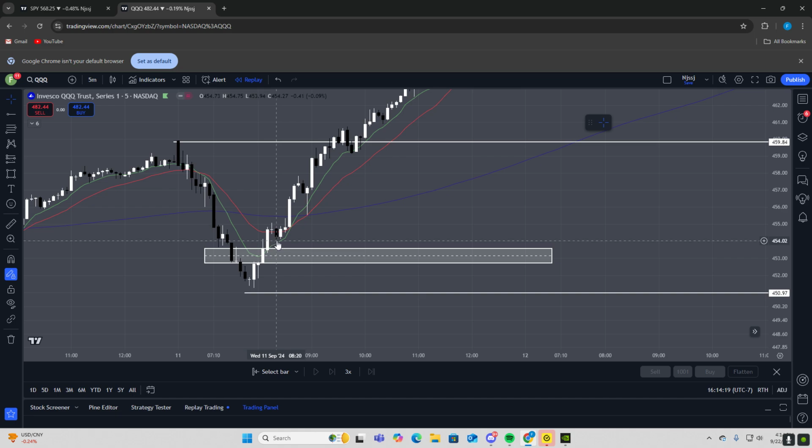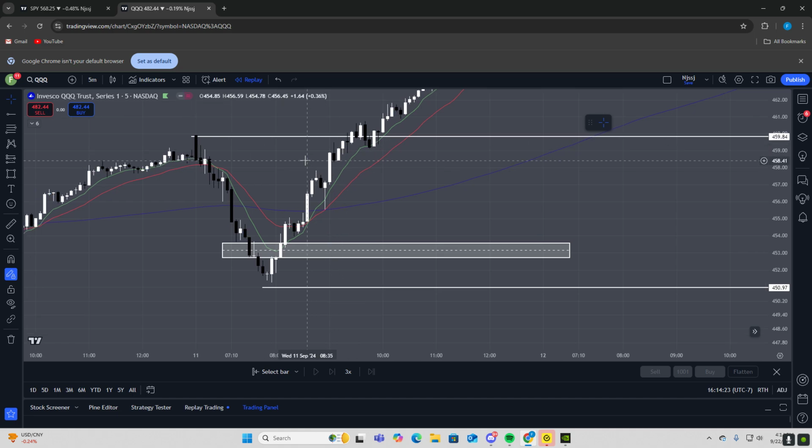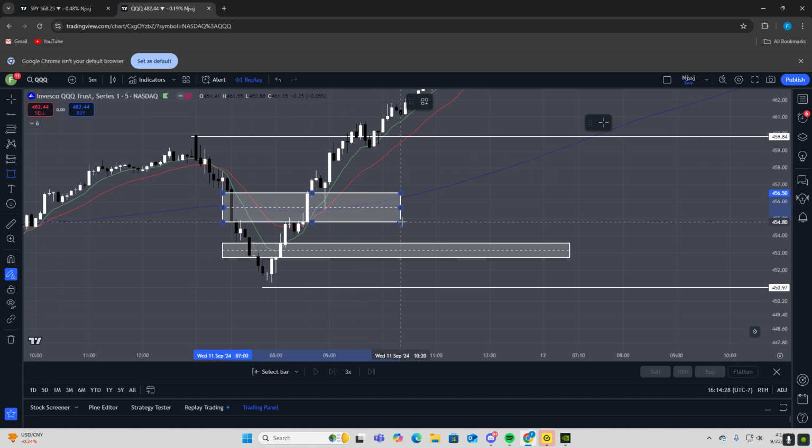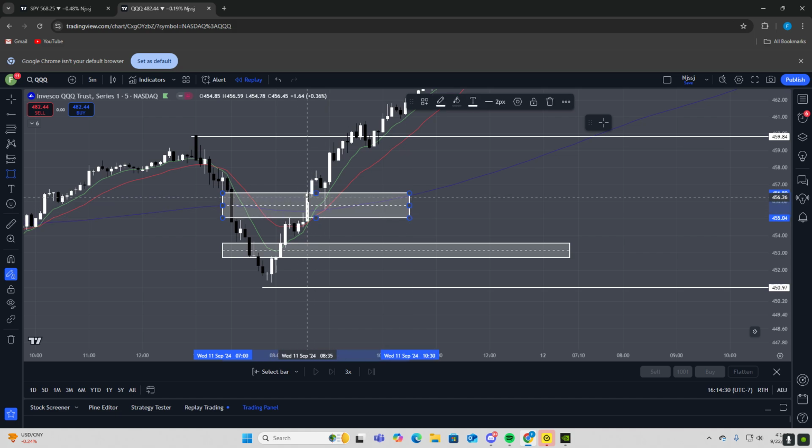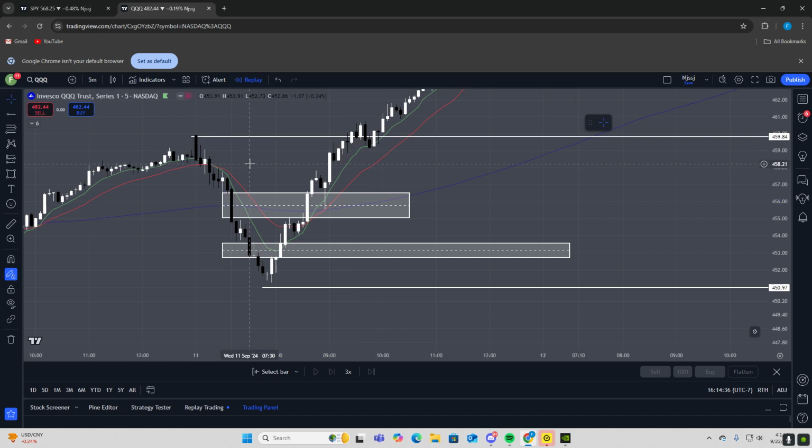We come back down a little bit, and then we continue higher. We also have these fair value gaps as well. We inverse those, we inverse this one, and then we drop down a little bit and come up. So these fair value gaps could also be inversed, and you could hold your trade a bit longer.